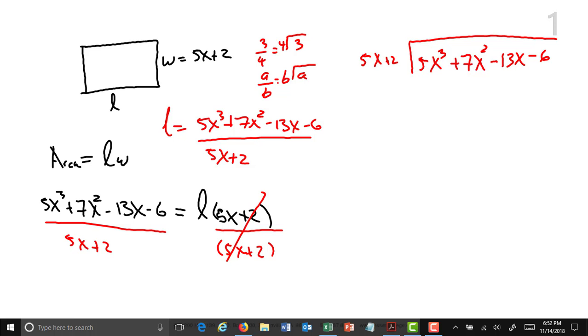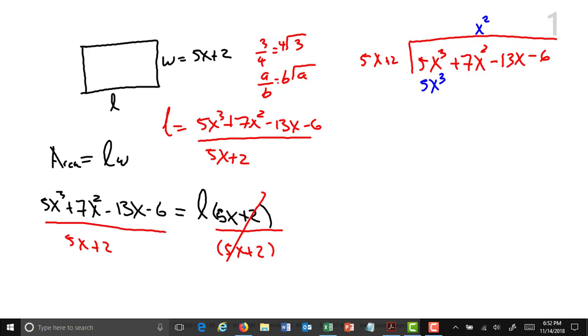What do I have to multiply 4x by? 5x, I mean. I want to get x cubed. Well, if I just multiply by x, I'll have x squared. I won't have x cubed. I just need to multiply times an x squared. Why? Because x squared times x is 3 copies of x.